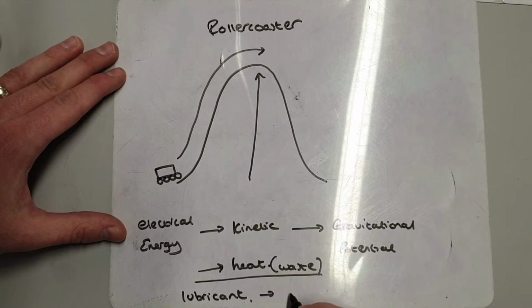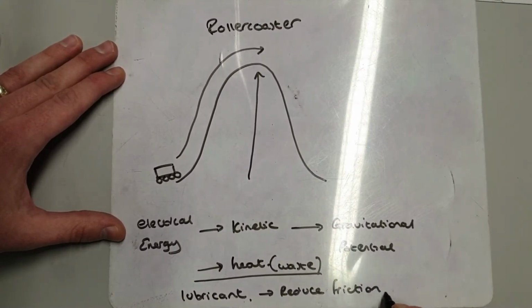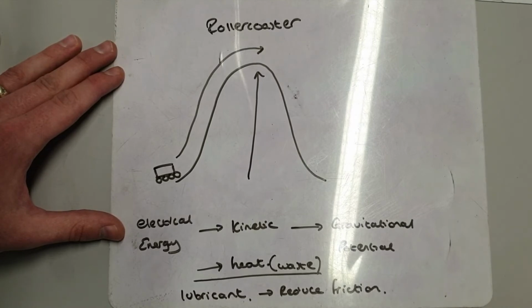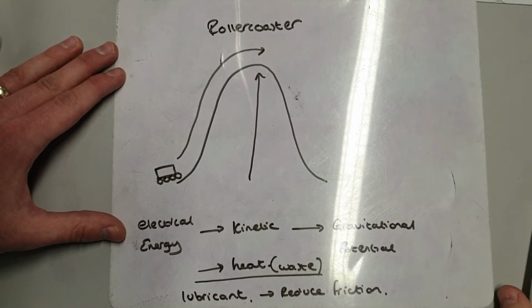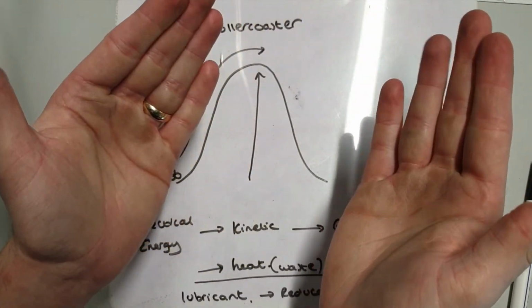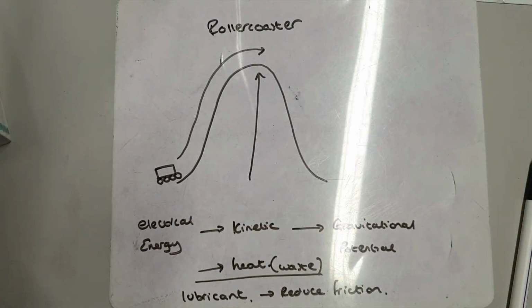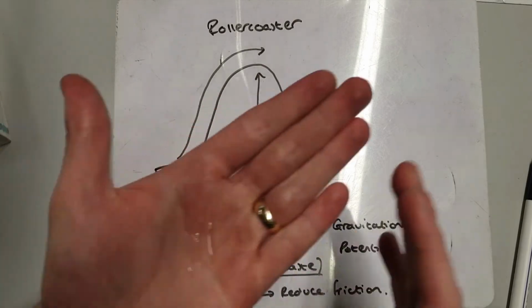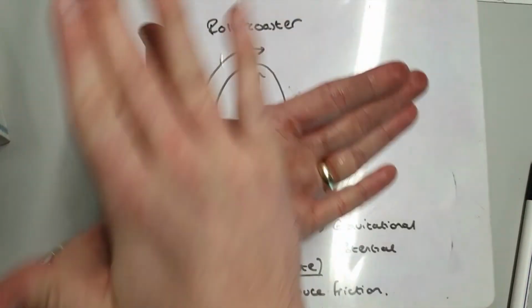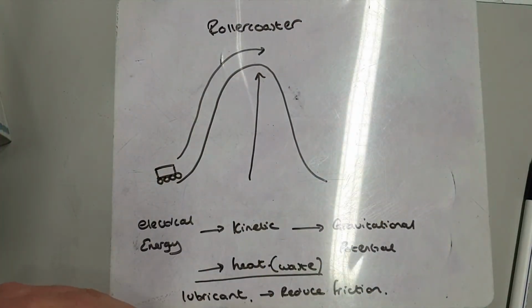So a lubricant is basically there to reduce friction. It's the friction between the wheels and the track that's causing this heat energy. Now there's a really easy way to visualize this. If you take your hands and you rub your hands together really fast, what you'll notice is that your hands will get really warm. That's because of the friction being produced. If you take a lubricant, for example, I've just got some soap, rub it on your hand, you'll notice that your hands will be really slippy. There won't be any of that heat produced, and therefore we've managed to reduce this heat.